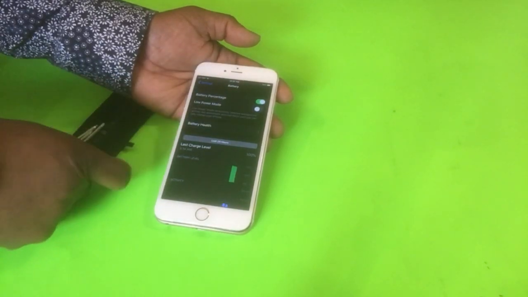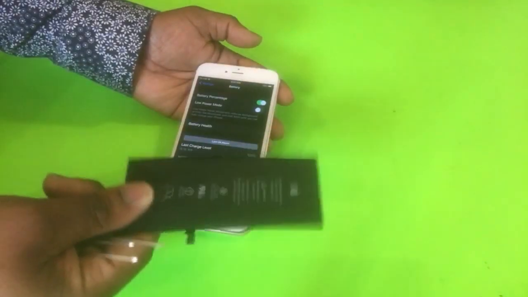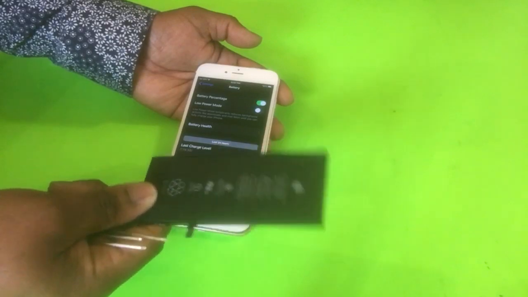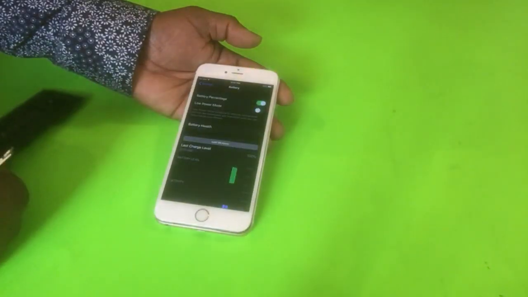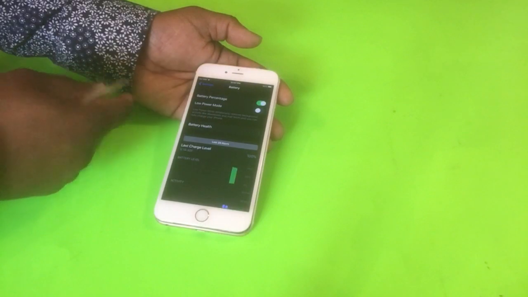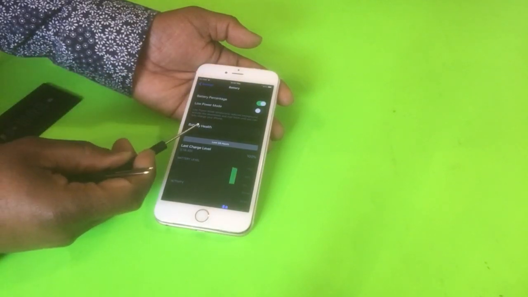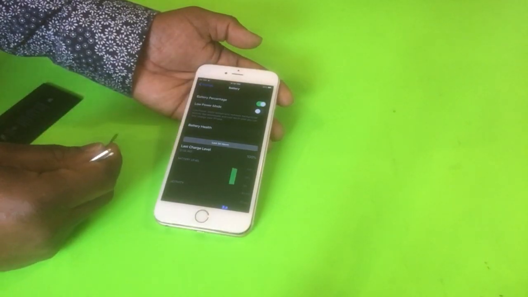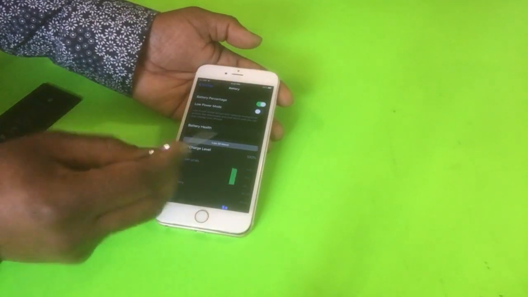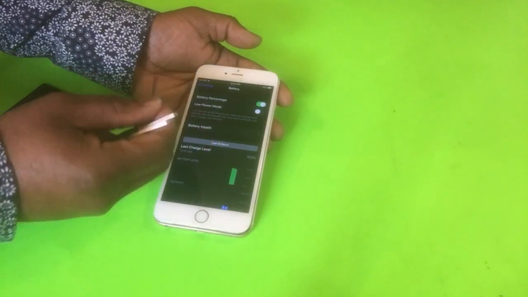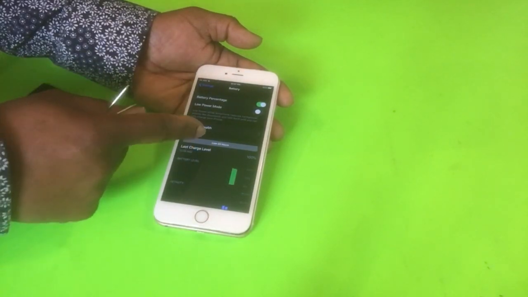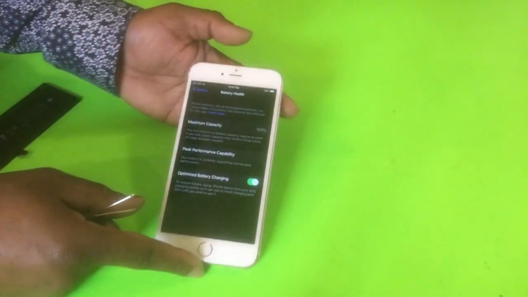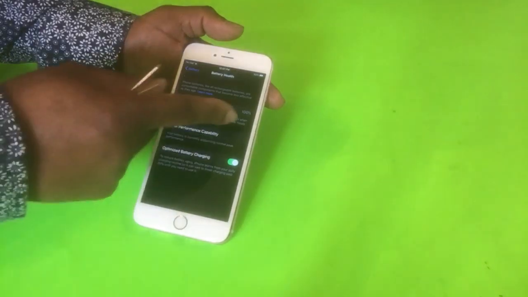So when you click on battery health, you'd see a service battery. I've already fixed this one already. So I took out the original Apple battery that was giving me a service battery message, and I installed the aftermarket battery, and after I installed the aftermarket battery, the message over here was service battery. So I drained the battery and then I charged it to 100%, and then the message that says service battery went away, and now the maximum capacity on this aftermarket battery is now 100%.